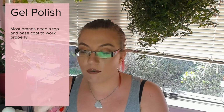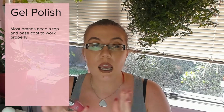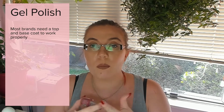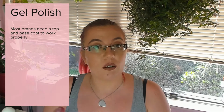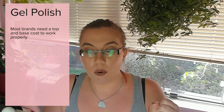Then you have your colours, and these are not particularly strong on their own, and they don't adhere well on their own because they're full of pigment. And for all those molecules of acrylic to bond together, we need nothing in the way. So because there's lots of pigment in here, they don't bond that well. They do a great job. Technology is really advanced, but you need those clear products either side to really have the strength and the adhesion and the shine and the power.